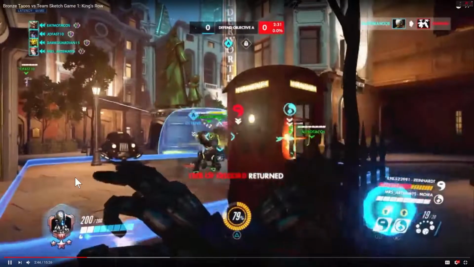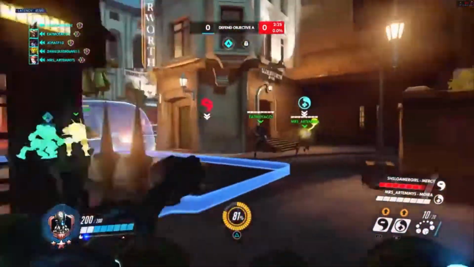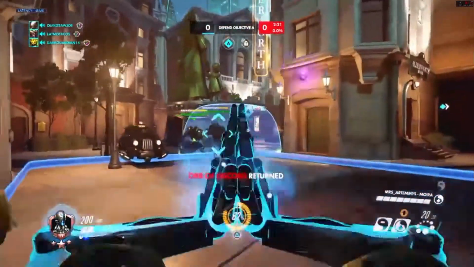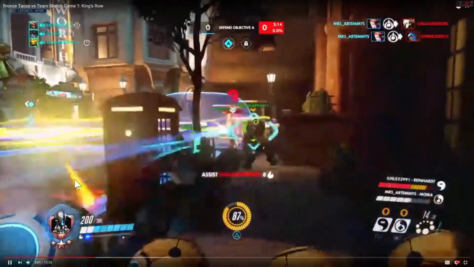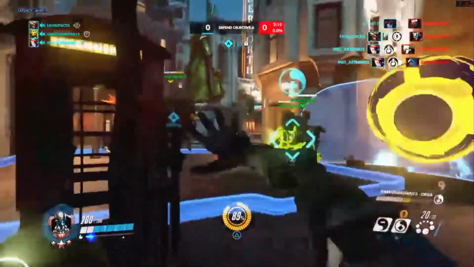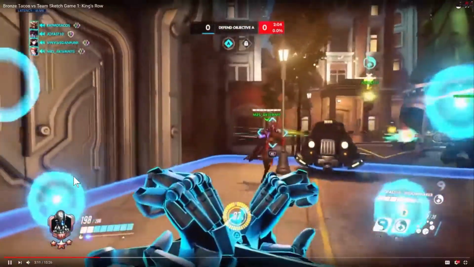Healing your team up, hang in the back, getting in the shots that you can. They're coming through the room. Coming through the room. Right hotel, right hotel. Good calls. I'm gonna ult. That is a flying Rhine. Holy shit. Alright, good job. Good picks. Okay. That Tracer's on you.